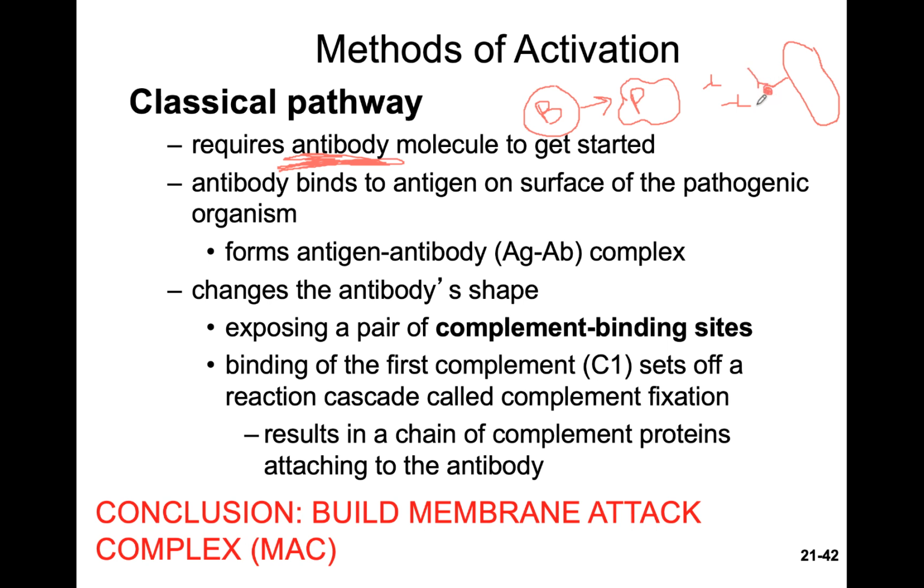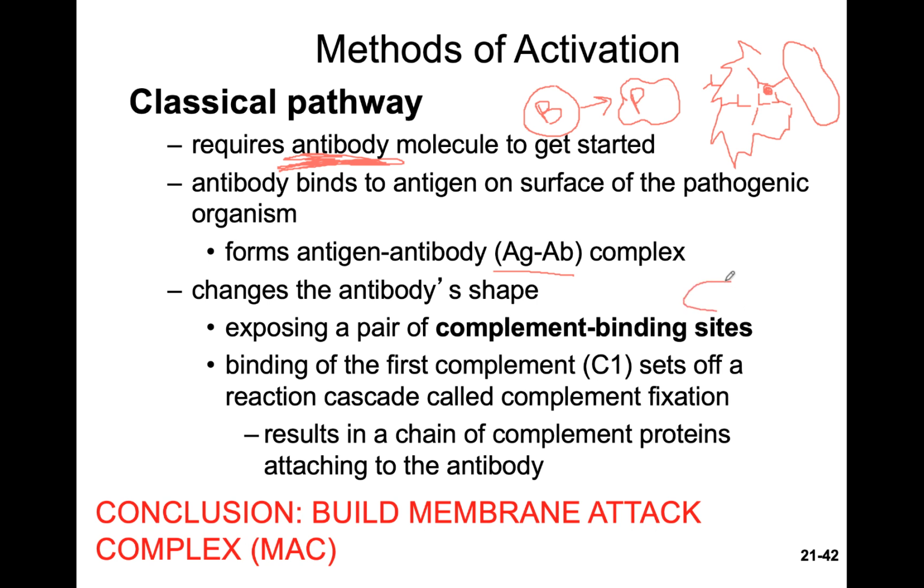This antigen-antibody complex, if you recall from the last PowerPoint, sends off an alarm-like signal. We're just going to put that alarm signal onto it. So this antigen-antibody complex is written here as AG-AB complex. The classical pathway of activating the complement system requires this antigen-antibody complex. When you make an antigen-antibody complex, this antibody here will change its shape slightly to expose complement binding sites.